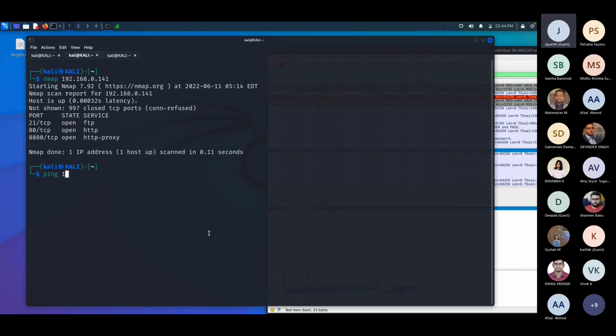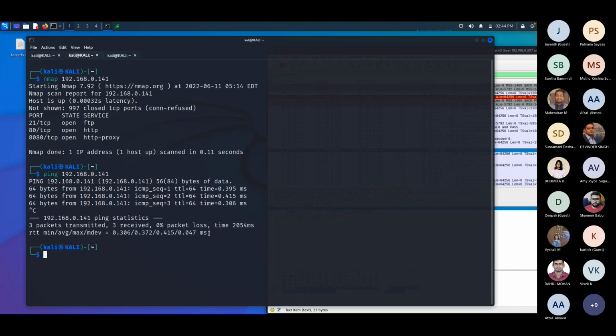If I perform ping on 192.168.0.141, it is responding to ping, right? But carefully observe the result. There are only 3 ports in this result, right? But wait, I suspect there are even more ports that are open, which are not directly accessible because of some specific rules that block them from being displayed while you are performing an nmap scan.